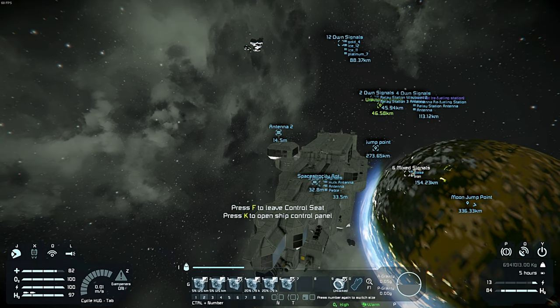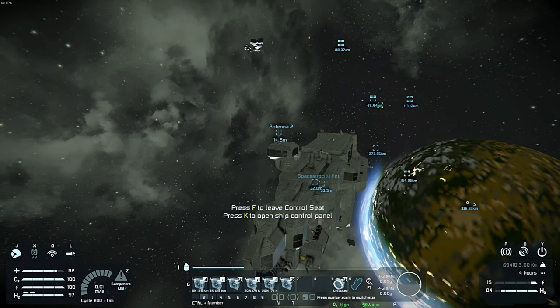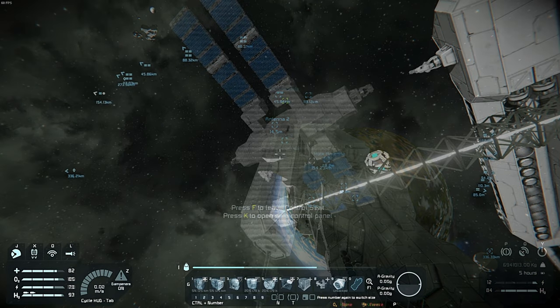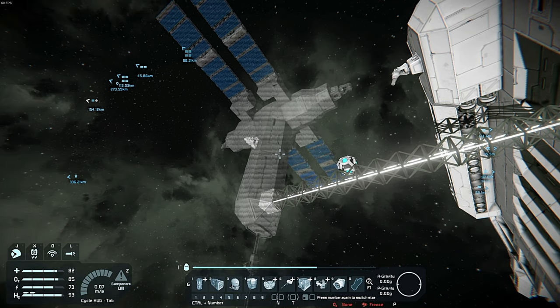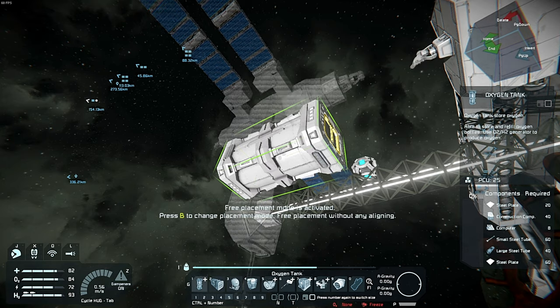And just to double check if everything is working, we can still control the fuel station even though it is at 110 kilometers away. So, we have verified that for now, everything is working. And there we go, my friends, the next relay station projection is already in place and ready to get welded.